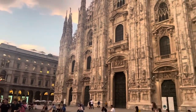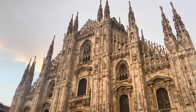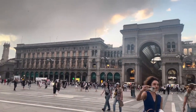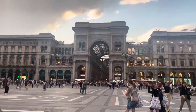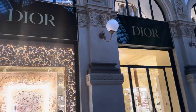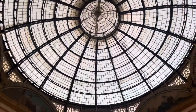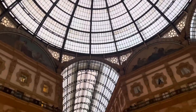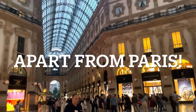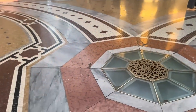The Duomo had to be our first stop and it did not disappoint - it's an absolutely stunning building. Walking up to this was breathtaking; we've both seen it in so many photographs but it's nothing like it is in real life. It's set in this main square which is very touristy. We went into the Galleria just off the square - you'd see this in a lot of fashion influencer photographs. The dome ceiling is absolutely stunning, like no shopping centre I can imagine.